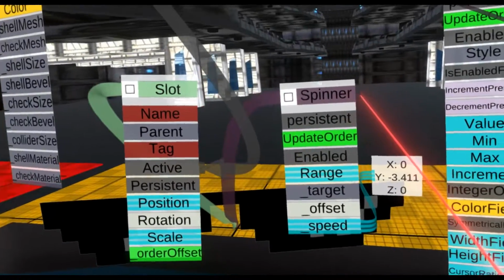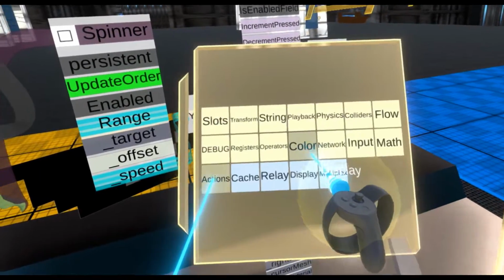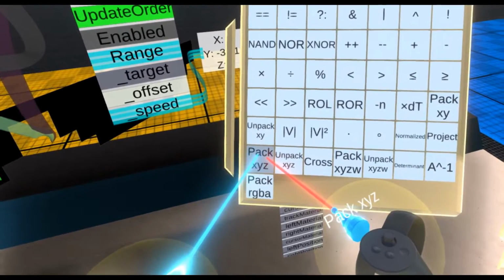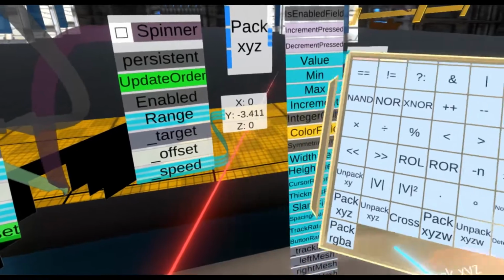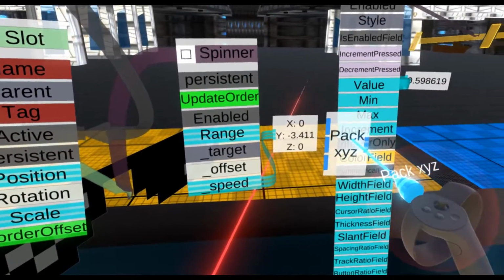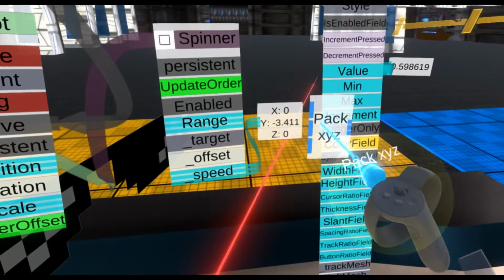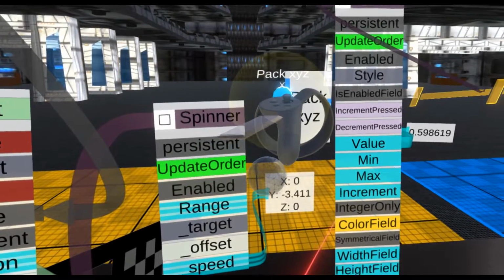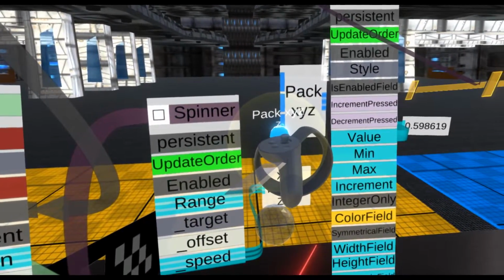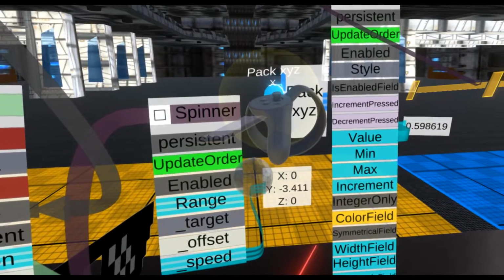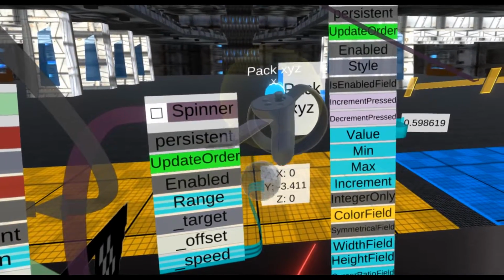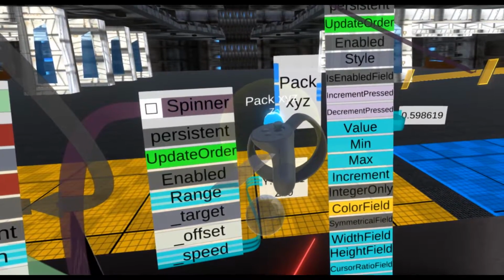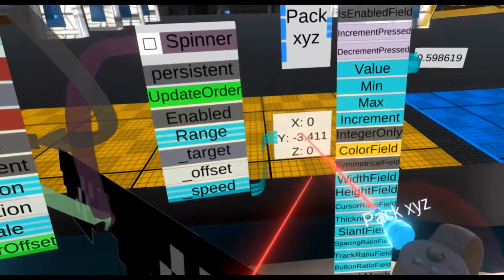What we need out of the node menu is within the operators category. It is called packxyz. This allows you to explicitly define 3 float values. Math nerds call this bundle of 3 decimal numbers float3. Before I start plugging stuff in, watch what happens if I hover my Logix tooltip over these inputs. It tells us specifically what this node will affect. In this case, the top input affects X, the middle input affects Y, and the bottom input affects Z. Notice how it corresponds with this display.